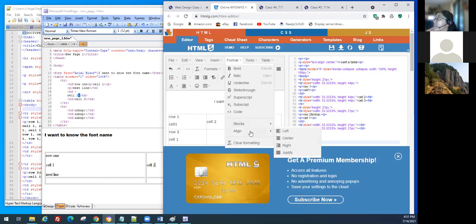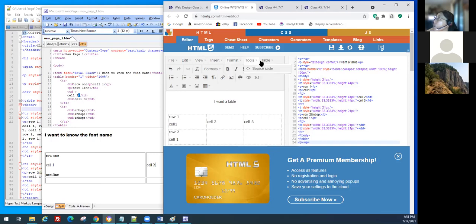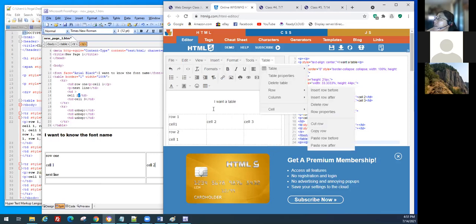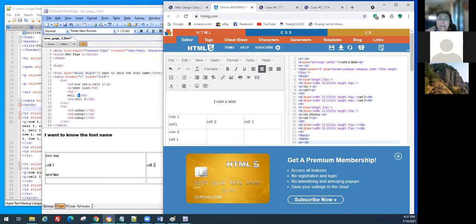Alignment, yes, here's the alignment. Left, right, center, right, just fine. Clear format, table. Okay. Any question?